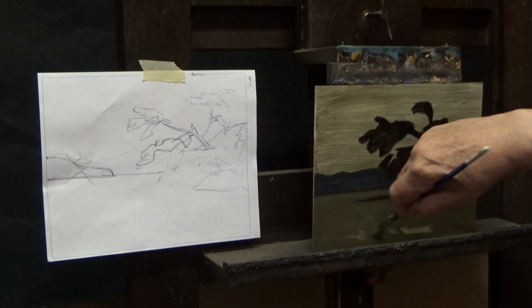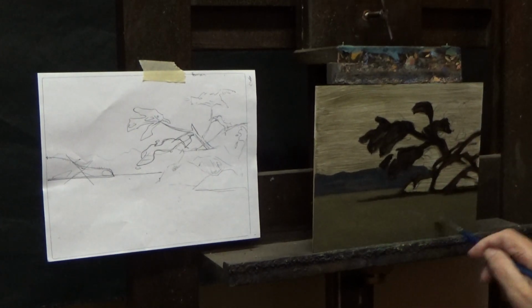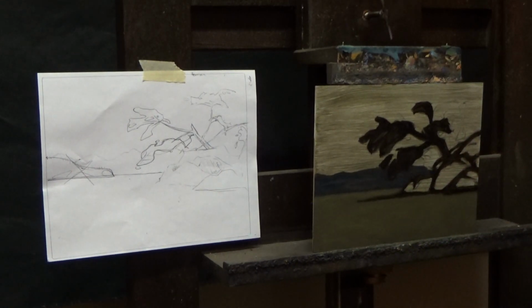My left arm's a bit screwed up right now, so I'm a little bit slow with doing this stuff. What I will do is dirty stuff off of there.